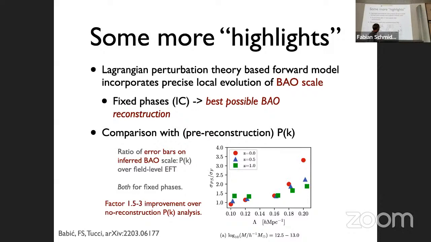This is a comparison with the power spectrum without reconstruction. It is known that doing reconstruction improves the error bar by 30-40%. So if you compare to reconstruction, it would be more like a factor of 1.5, but that would still be an enormous information gain. We will have to see how this works out once we actually sample the initial conditions. I can discuss more where this additional information would come from, and so on.